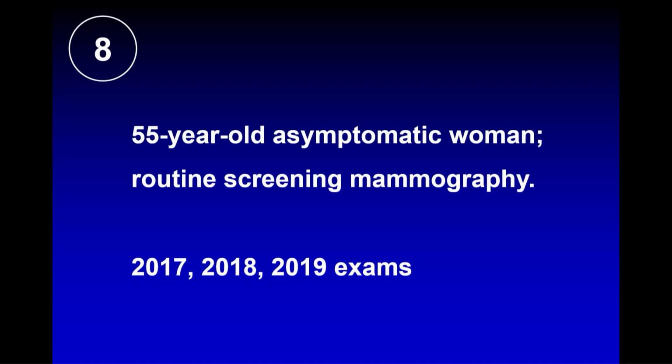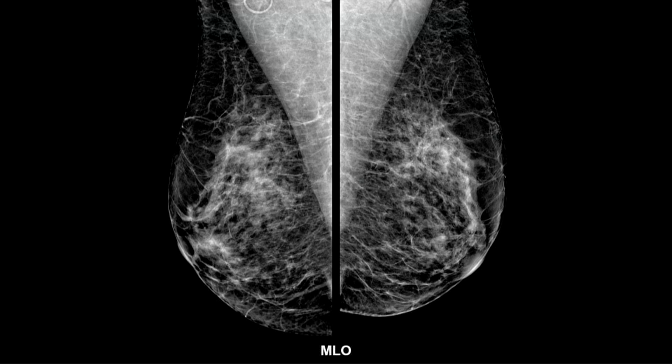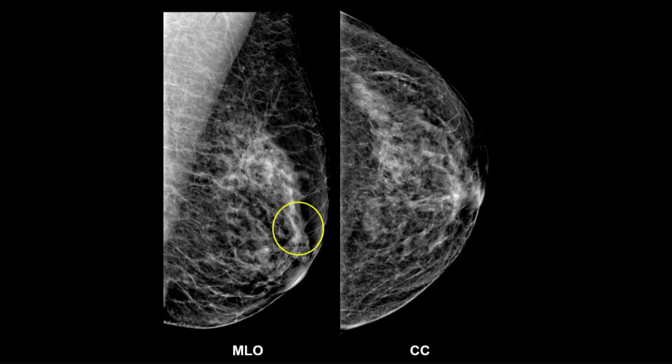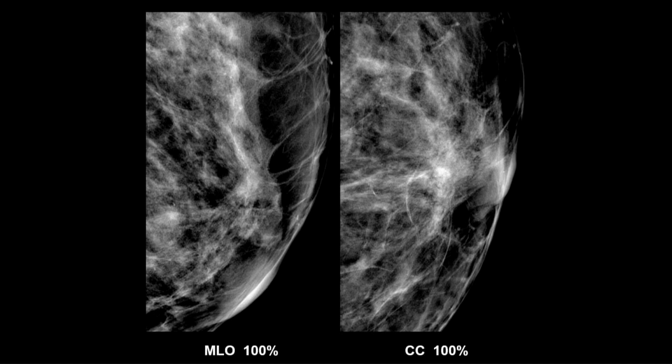Our next patient is an asymptomatic woman, case 8. Here are our images, and the finding is that. This is a tomo case, and I am always challenged showing slides of tomos because I've still not figured out how to show the movies as smoothly as I would like to. So bear with me. But there is on the MLO view, not on the CC, but on the MLO view, suggestion of a little bit of architectural distortion.